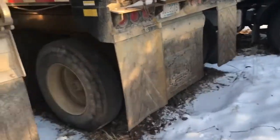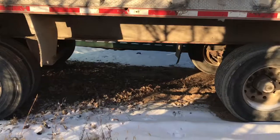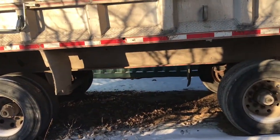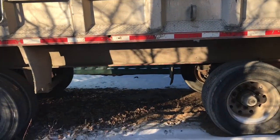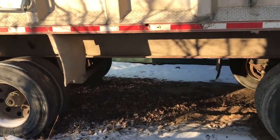Another type of trailer. Okay, so the reason that this is a spread axle is because that was what was available and I bought it used. But the reason that they buy spread axles, and why it's nice that I have it, is because of some of the hauling that I do.